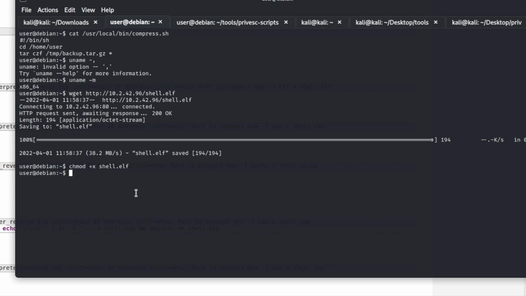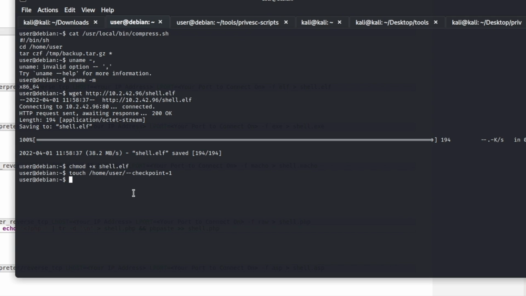Now what we also are going to have to do is make a checkpoint for the server to know where to look in the path for this file. So we'll go touch, and then /home/user/--checkpoint=1. Make sure that looks right.